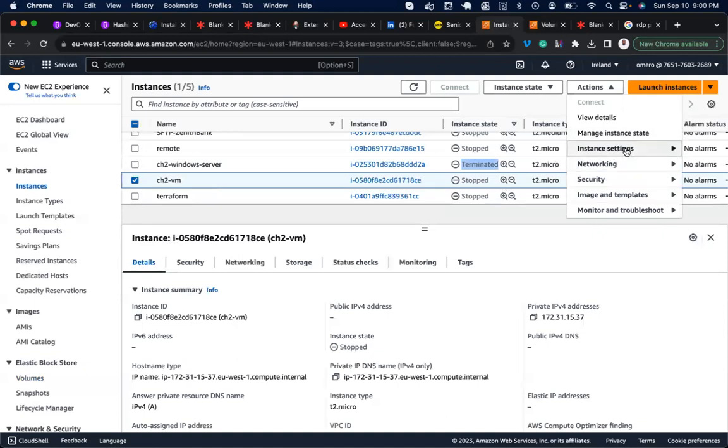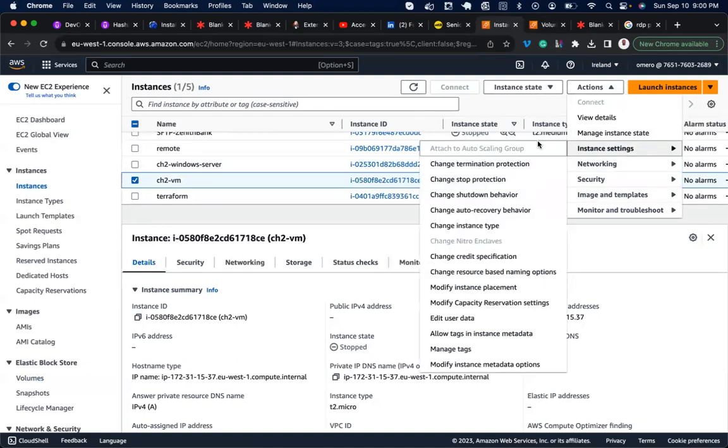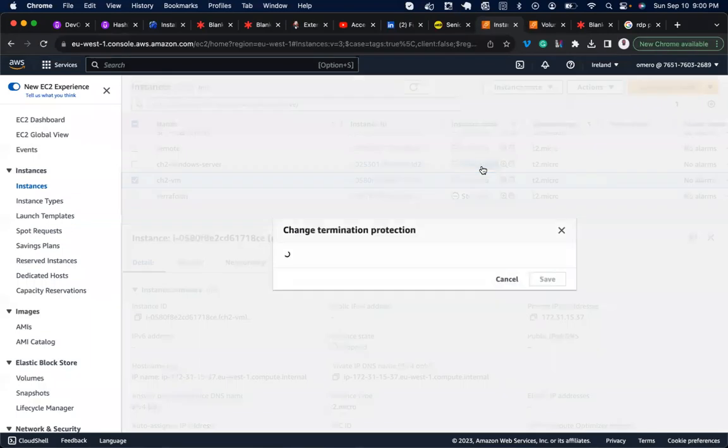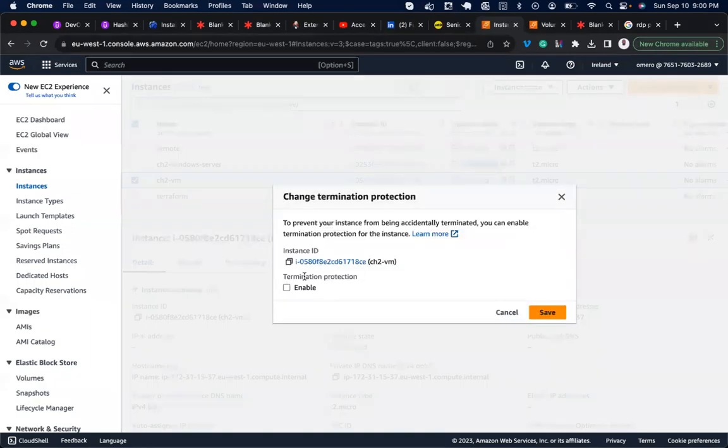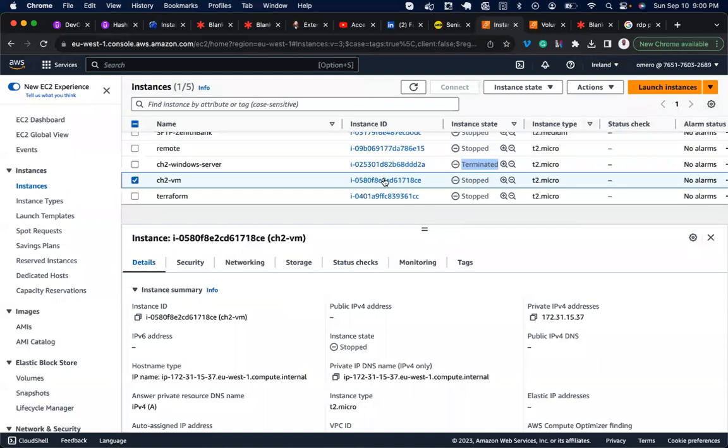You come to instance settings, then change termination protection. You can also change stop protection, so nobody can stop it from running forever. But let me talk about this termination protection. Click on it. The termination protection on that instance is not enabled, so I have to enable it. I'll click on save. So going forward, nobody can terminate it.